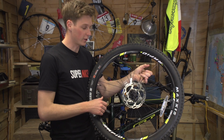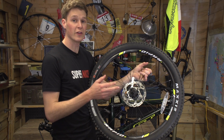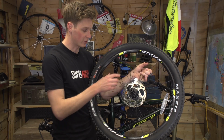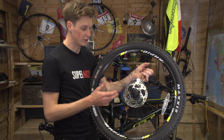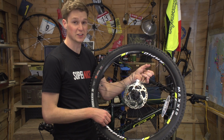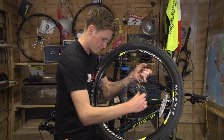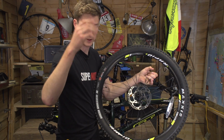So the first thing that I'm going to do is get rid of this disc. Now I can actually see why they are there. They're there so that if the chain drops over the top of the cassette, it's not going to go right into the spokes and actually jam up. But to me, I'd rather just ensure that my gears are indexed every time that I go riding. So I'm going to take it off, and apart from anything, the flapping noise that it creates just annoys me. Let's get rid of that, shall we? And we'll just throw that away.